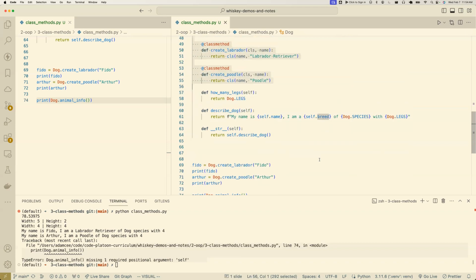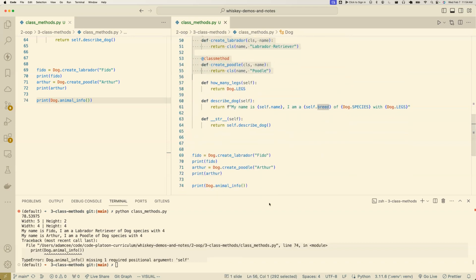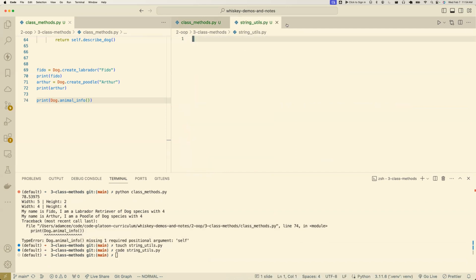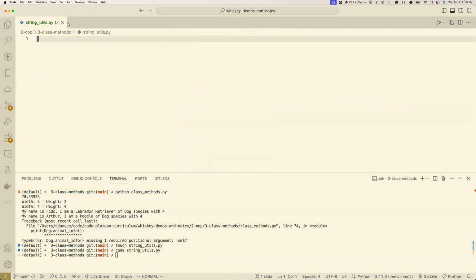Another good example of a static method is, let me just code up this example from the lesson.